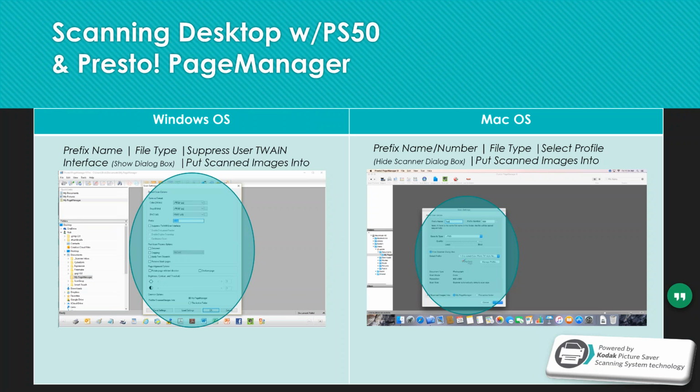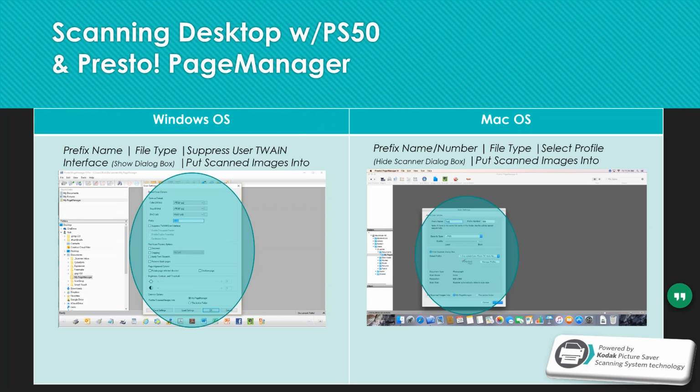You also select the profile of your scanner, or in other words, the controls that your scanner will use when scanning your images. In the Mac operating system, that selection will occur right here in the Scan Setting window.